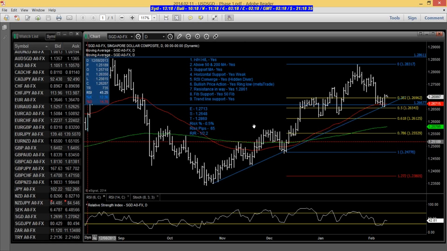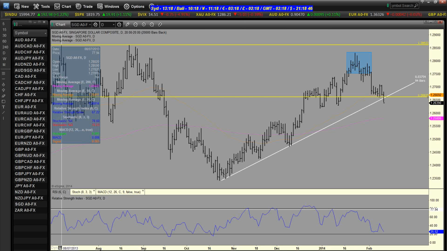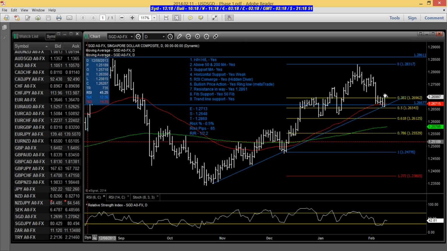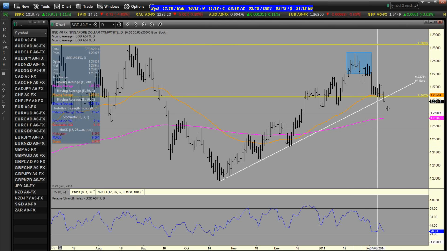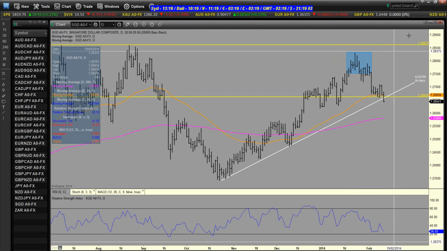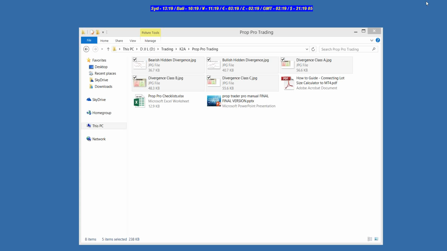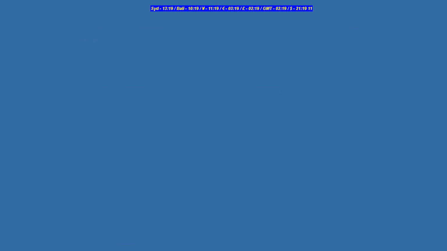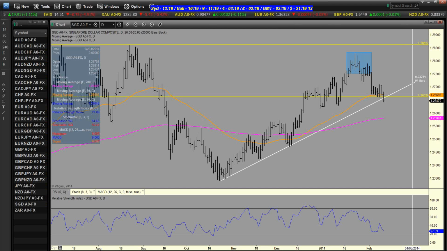It's showing a ring low, but these signals are showing an engulfing bar. Well, you should always go off MetaTrader, but this is showing an engulfing bar, and oh, did you get in it? No, you wouldn't have got in it. Well, I hope you didn't get in it. So this is a bullish bar, yeah, but I don't think there was much in that, and there was certainly not real horizontal support behind it. And now we're seeing the US dollar weakness in the last couple of days push it further south. Yep, wrong one. Didn't get in. Good.